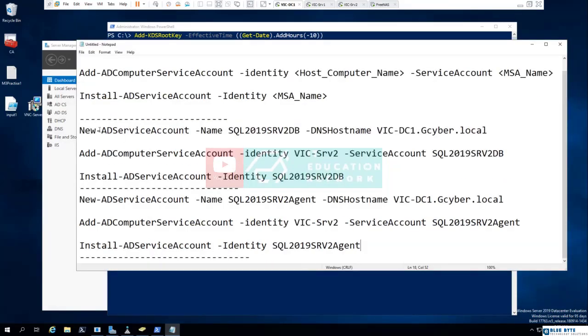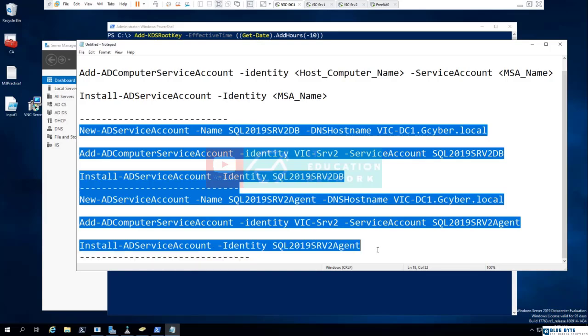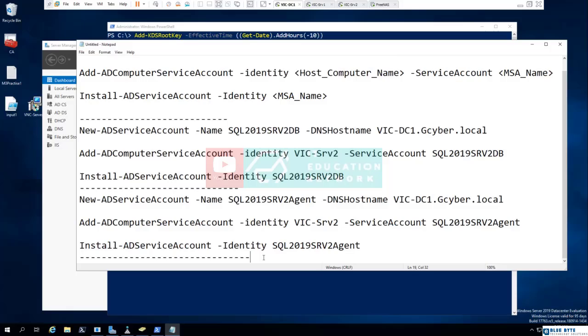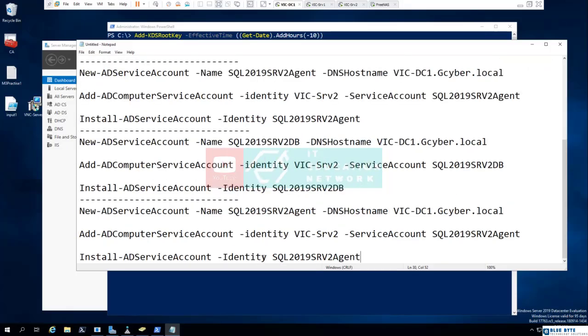Then I will copy these two blocks because I need to do exactly the same for Server 1. So that's why here I have now the other commands. Now with the other commands, just instead of Server 2, make it Server 1. So again, I create another service account, Server 1 database, to be created on the domain controller. Identity here, it is on Victoria Server 1.